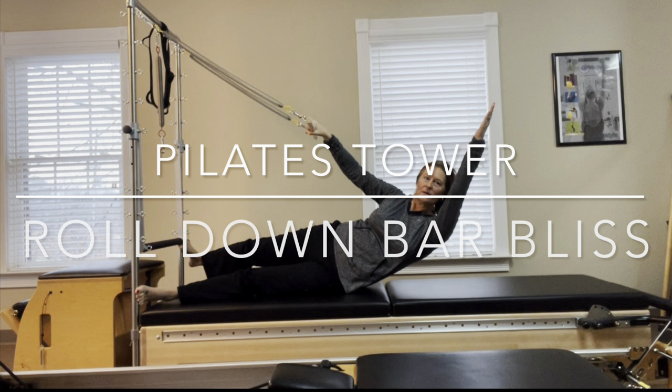Hey everybody, thanks for joining me for today's Pilates Tower class. All you'll need is a wooden dowel attached to two short yellow springs hanging from the top of your tower.